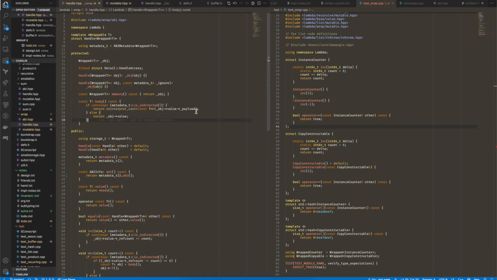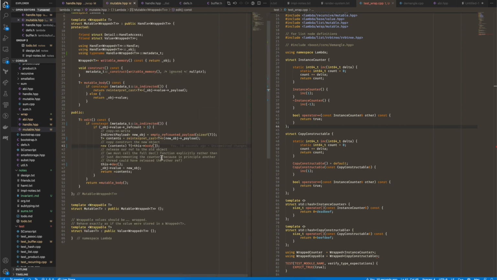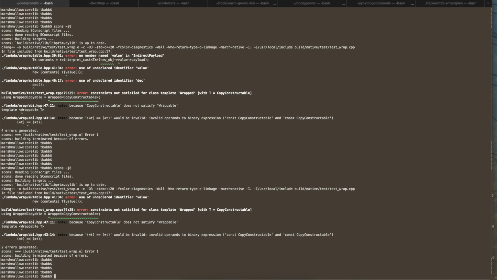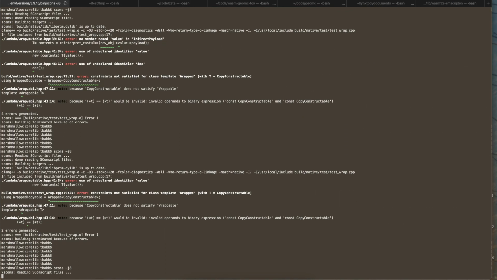So this is going to return a pointer to the actual object that we're wrapping. I'm going to dereference it to just get a reference. And then I'm going to construct a new object of the wrap type in place using the old object. Yeah, I think that should work. So now we should be down to one error. Let's see what we get.